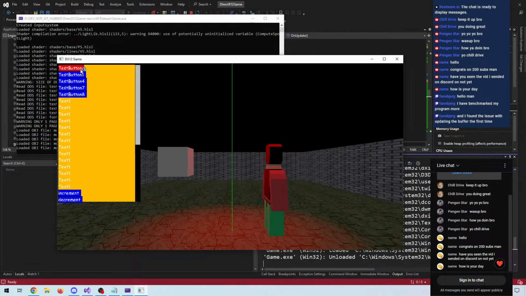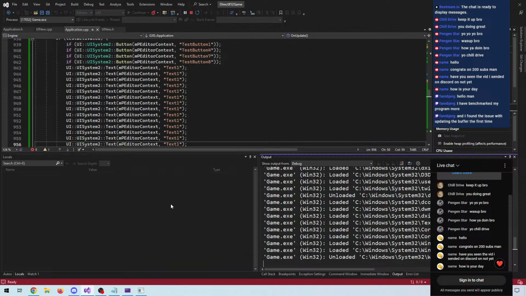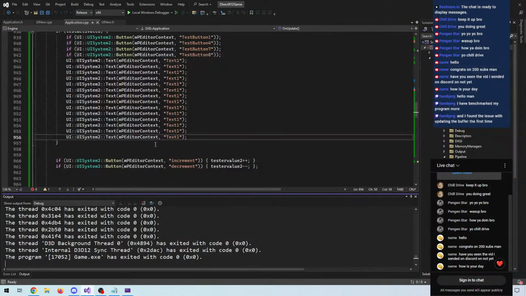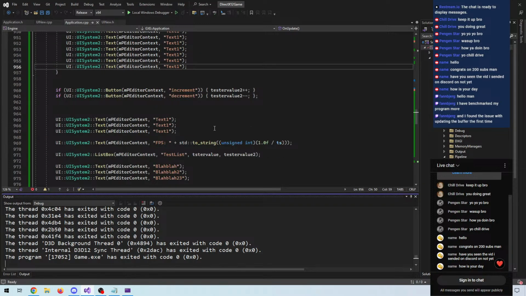Okay, so if we add something there, we can increment, decrement, increment, decrement. Let's see if we can make the program crash. We could. It certainly crashed because we have no bounds checking on this value, so it just invalidated the whole int probably. Anyway.